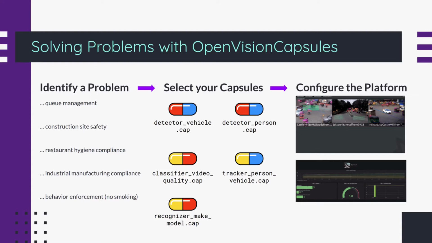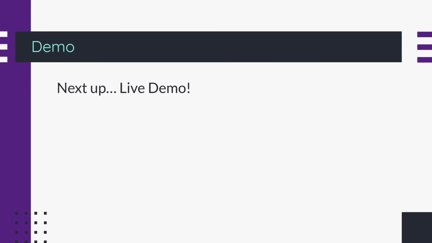We want them to find a problem, and then all these end users have to do is pick their capsules, drop them into the platform, load their video files, and solve their problem immediately. We just don't want people to have to write code to coordinate algorithms, because that will leave a lot of customers wondering what could have been. Maybe they could have extracted a little bit more from that video and solved their problem even better. So I'm going to show you a demo of BrainFrame, which is compatible with the OpenVisionCapsules format.